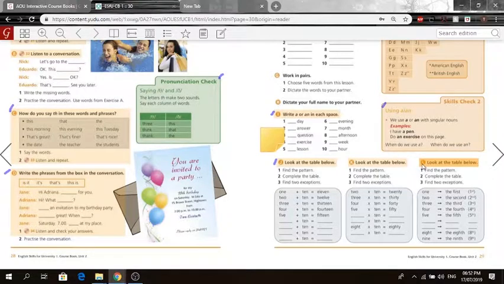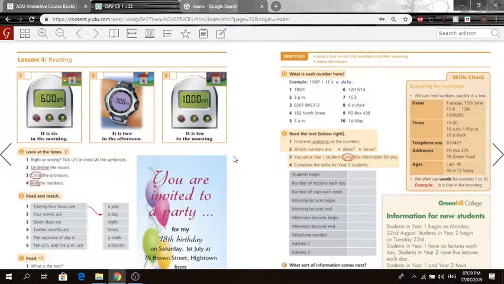Okay. Exercise L, look at the table below. 1 is the first. We talked about this, guys, in the last segment. 2 the second, ND. 3 the third. 4 the fourth, TH. You see, you get the idea. 5 the fifth. 6 the sixth, and 6 here and TH above. 7 the seventh, 7 TH above. 8 the eighth. 9 the ninth. Okay, so now moving on to lesson 4, reading.